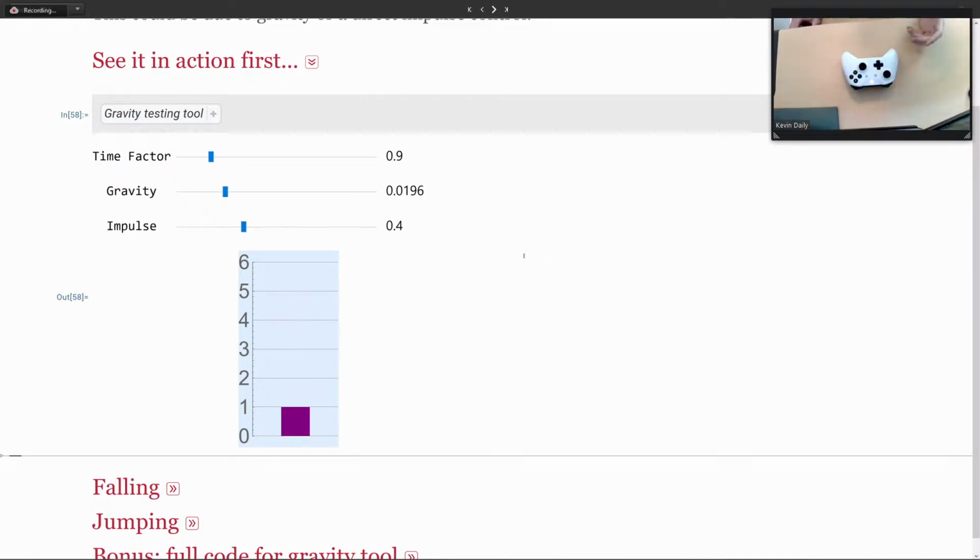So this is a way to play around with gravity before you implement it in your game to get sort of a feel for what type of player movement you want. Another thing to notice here is that if I hold the A button down, you see that it only does one jump. We're going to have to implement that when we go to change the vertical motion of the character. But that's a basic element to games, is if you hold the jump button down, you don't want to be jumping continuously. So we'll see how to implement that.